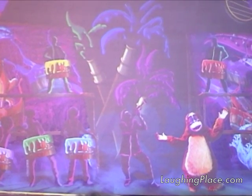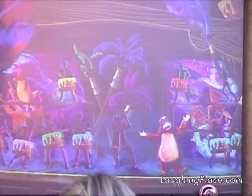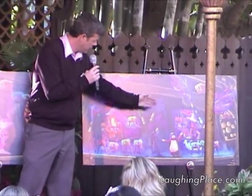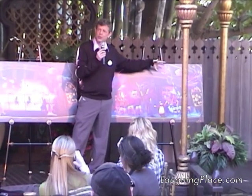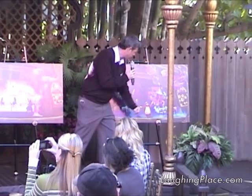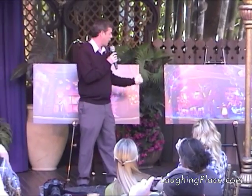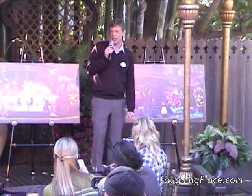Throughout this, our map maker apprentices are kind of the ensemble. They're the chorus members, if you will, and they really bring everything to life with their paintbrushes. And you can see here in some of the concept art, the paintbrushes become palm trees and bring us into the world of India. Oversized drums and paint splatters really take up the percussion of the number. Monkeys and other characters come to life through the video, and of course some of our classic Disney characters that perform the song.